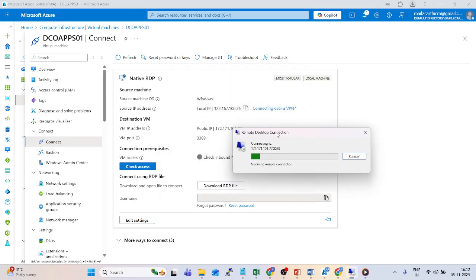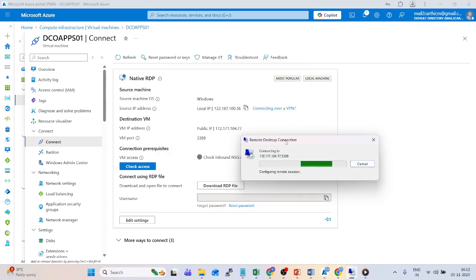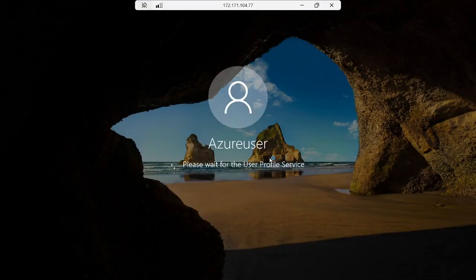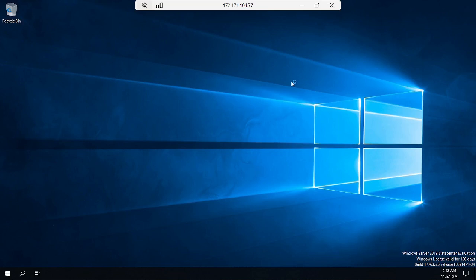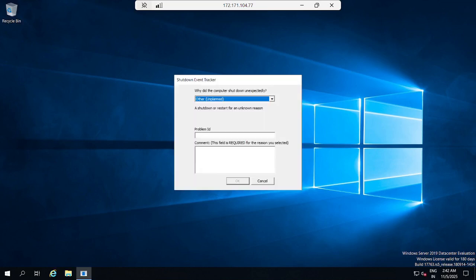I use the public IP instead of the private IP, so it is being changed. See, the same server.